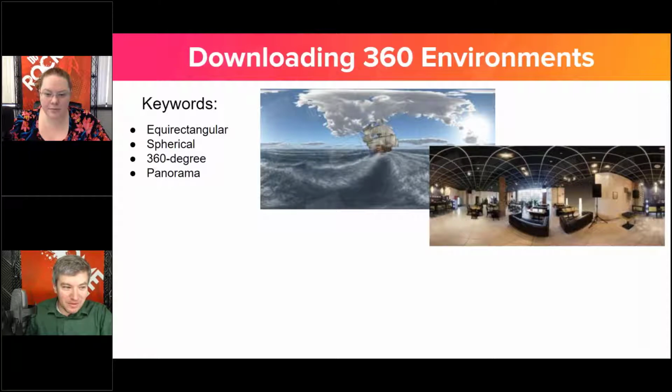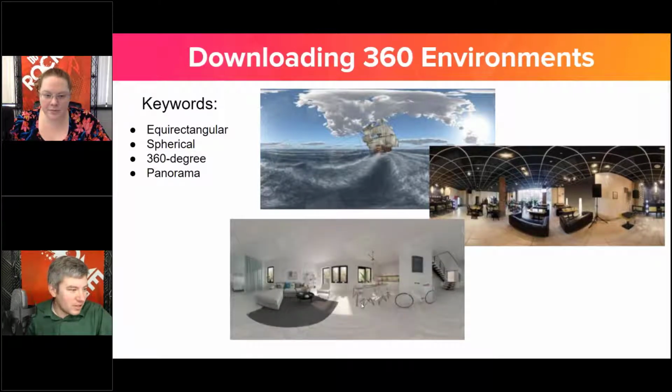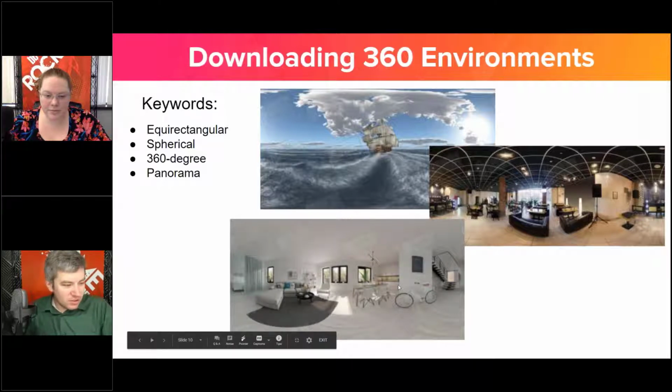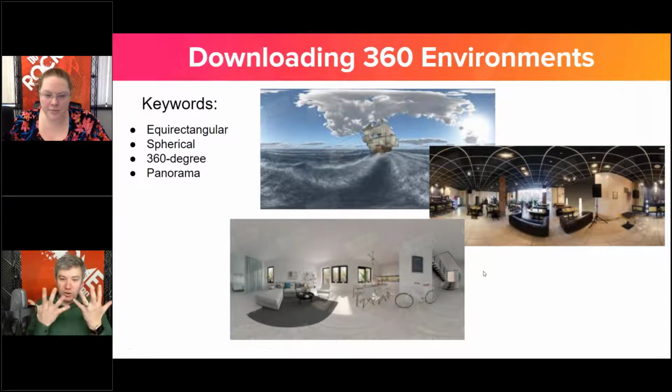They're a little bit bent. You can see the world is warping a little bit. These ceiling lines in this building look bent. The horizon may be flat, but these waves are odd. Or in this one, it's a nice little apartment. Everything looks a little bit weird. And the reason they look weird is because when you get into the virtual reality environment, it's going to wrap that picture into a sphere, and everything will flatten out and look the way it's supposed to.